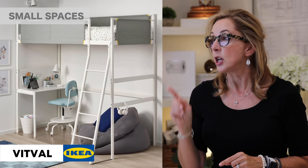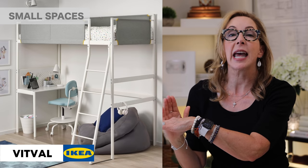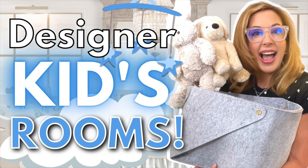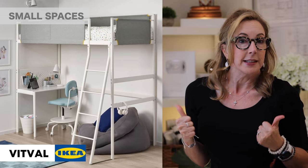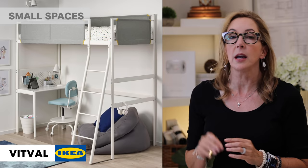If you've got little people in a small space, definitely look at the Vitval that goes underneath the bed — that's fantastic. If you've seen my video on how to design children's spaces, I talk a lot about making use of the space underneath the bed, and the Vitval has you covered on that. And I love this little solution of the tiny Micke desk stuffed inside the PAX system — a really wonderful way to hide something away when you're done with your work.